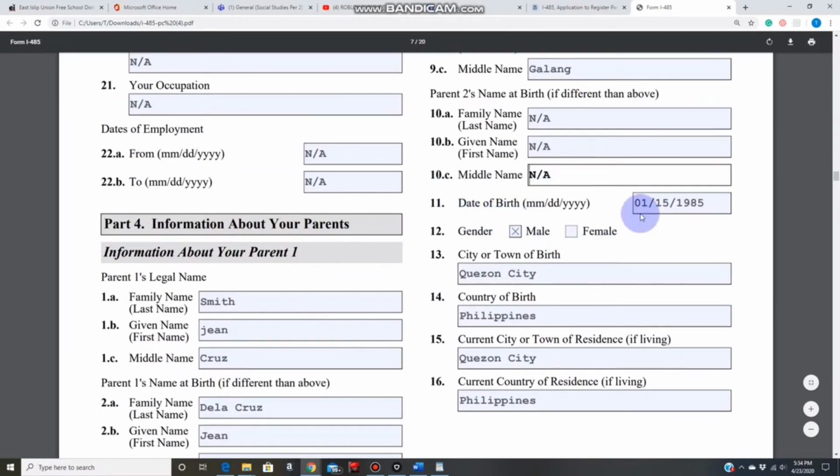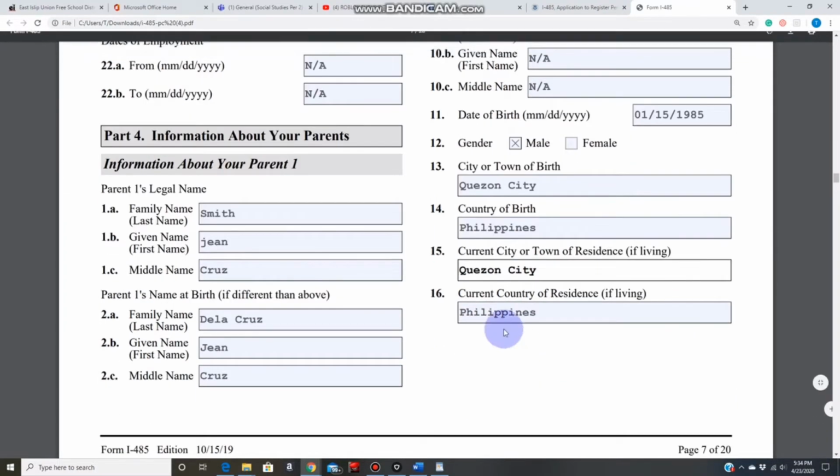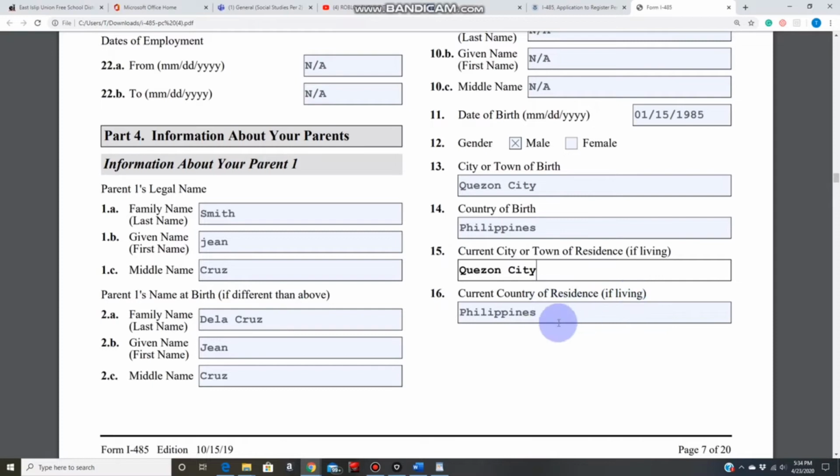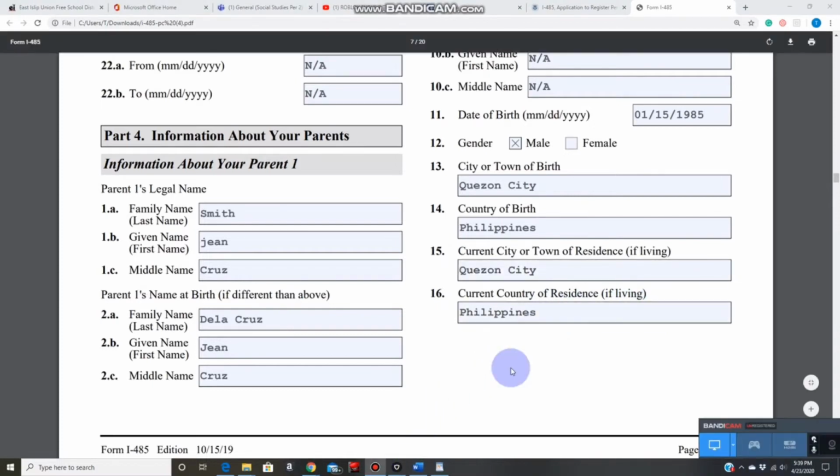Date of birth, this is his date of birth. Gender, male. City or town of birth, he was born in Quezon City. Country of birth, Philippines. Current city or town of residence if living, he is living in Quezon City. Current country of residence, he is living in the Philippines.